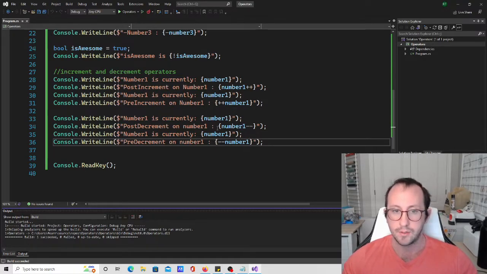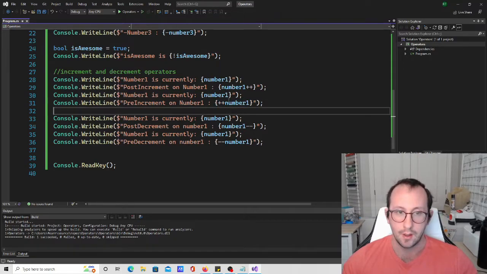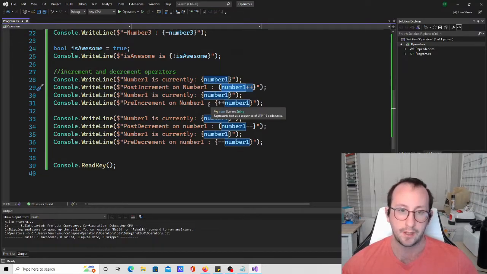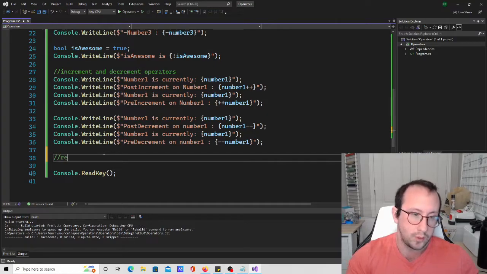There are two ways to use them. I would say the majority of times we're probably going to be using the post-increment, but there might be times where you might need a pre-increment depending on the application. For the most part, post-increments are probably what you're going to be doing, unless you are displaying a score or something where you might want the pre-increment, again, depending on how your application is going to be coded. But for loops, post-increments are going to be the majority of the time what we're going to be using. All right, perfect. Now we have our relational operators.